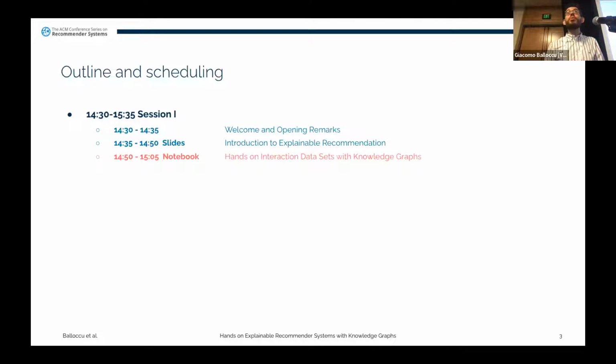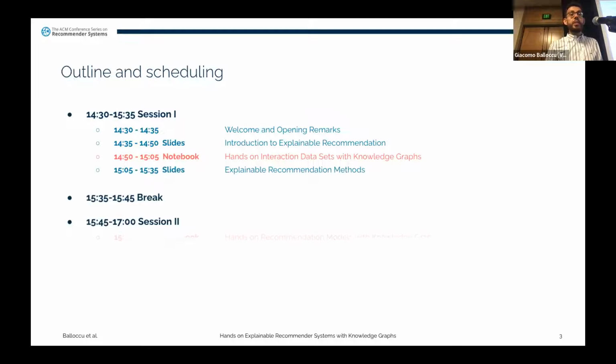Then Giacomo will introduce the first notebook, which will show us how to interact with the datasets that have been enriched with the knowledge graph. Then we will continue with some slides on explainable recommendation models, methods, sorry. And then we're going to have a 10 minute break.